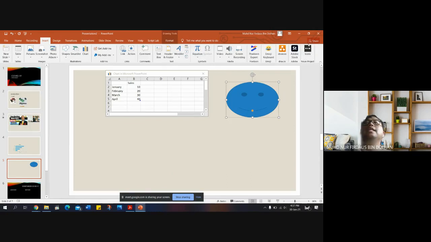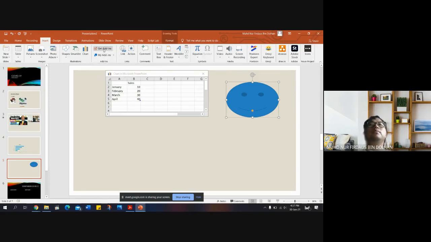I need to add the icons element from the Microsoft Office store. To add the icons element, you go to the add-ins element on the insert tab, next to the chart, in between chart and link. There's get add-ins, or you can see what add-ins you have in your Microsoft PowerPoint.